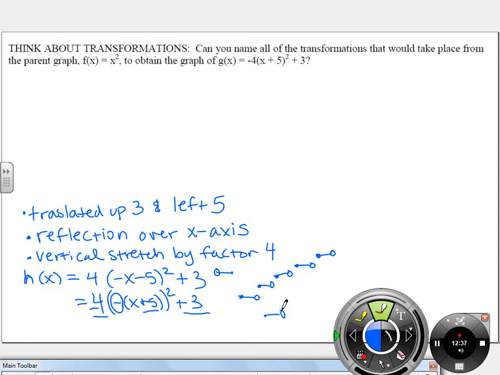Every type of function we learn to graph, we want to see these transformations. And those notes on the back of there, those are going to be the same for every function. Okay, we're going to refer to the same types of things. We're not going to change it up. All right?